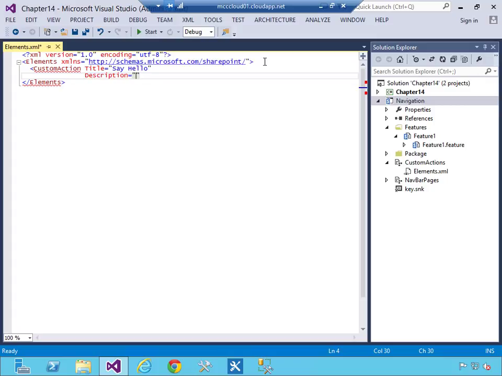Description is if you hover over it. Let's say run some JavaScript, and location, this is important. This tells it what type of menu it is. So in this case, and it's case sensitive, Microsoft.SharePoint.StandardMenu.